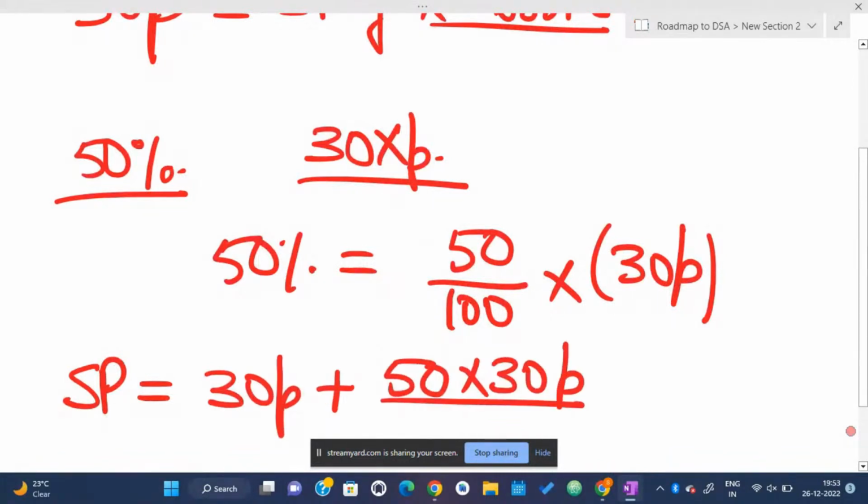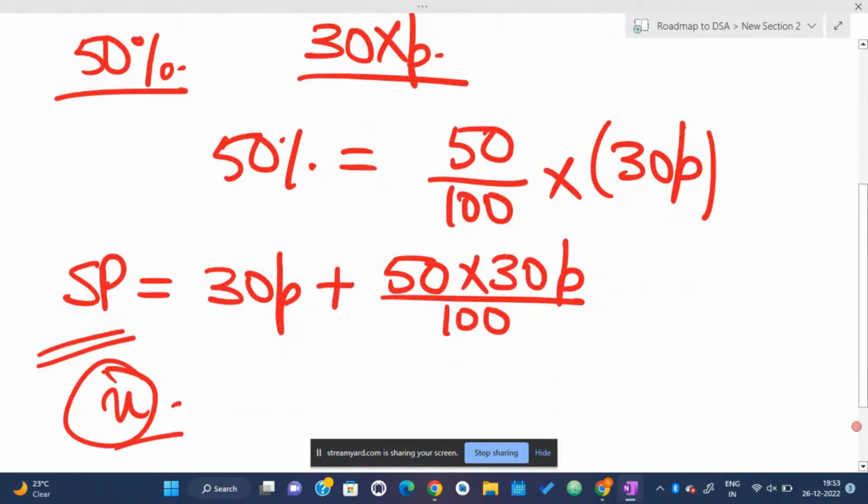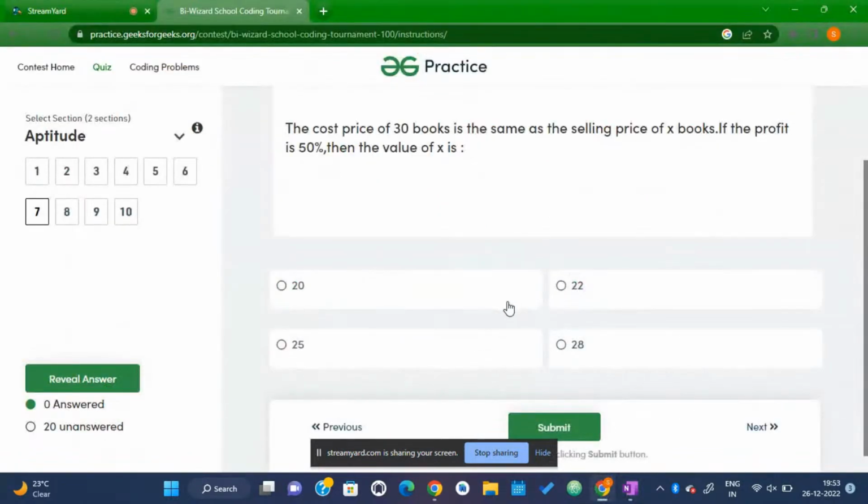In this way you will get the selling price, and then you can use it to calculate the value of X. When you solve it, you will get the final answer to be 20. So that is the answer for this question.